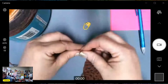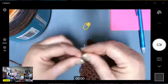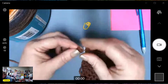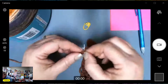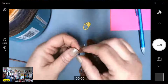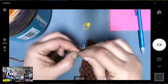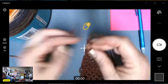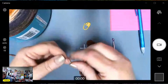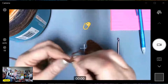Now, this is how I join my yarn. I wrap that around my finger. Stick that in through there. I usually do more than this, but I'm trying to not have to pull back so much. Might have to though. Yep. Trying to conserve yarn, y'all. Okay. Wrap it. There we go.